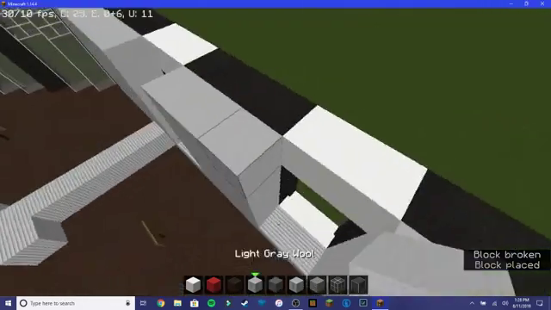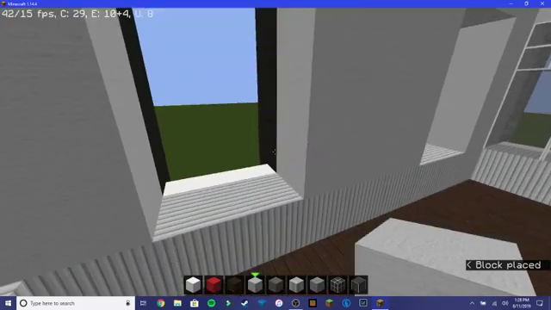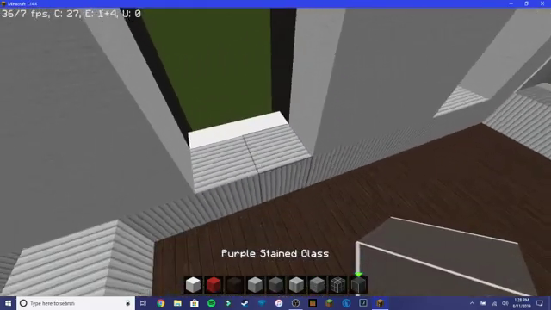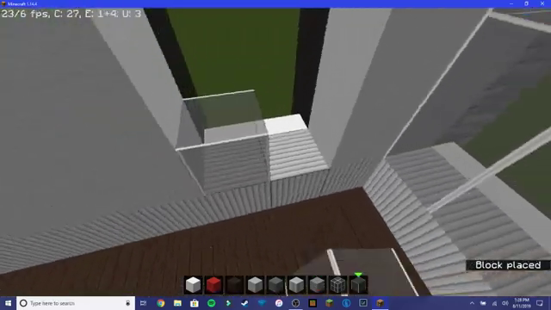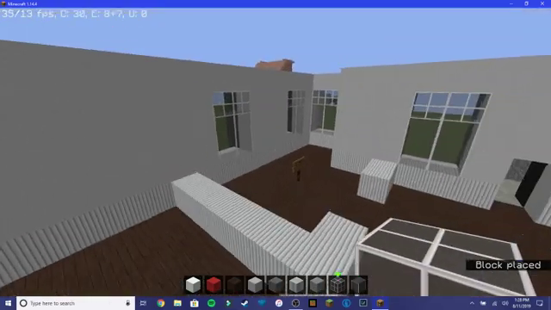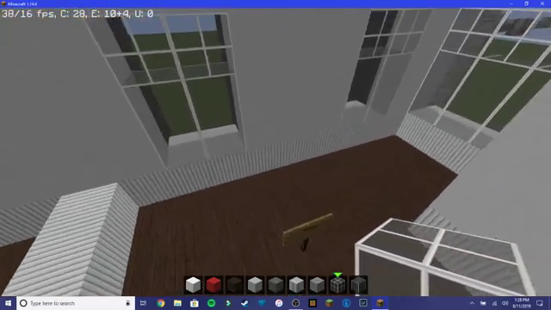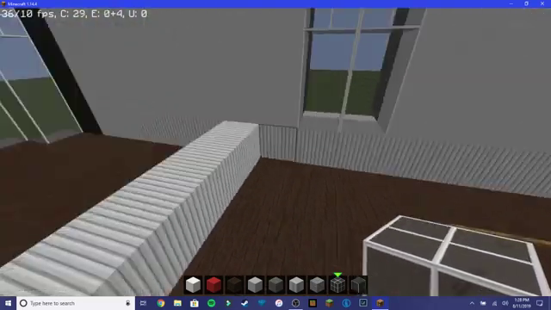Oh yeah, we also left that inside covered, the light gray wool covering the stairs. And then we have our windows. The bottom 2 are purple stained glass, and the top is brown stained glass, just like that. So this is how our windows look in the office. It opens it up a little more.